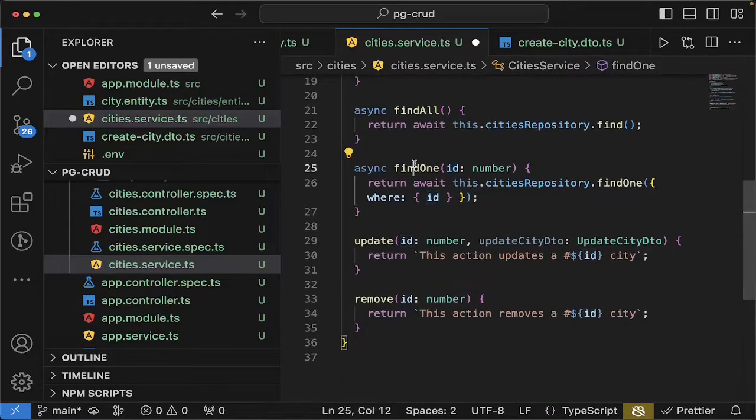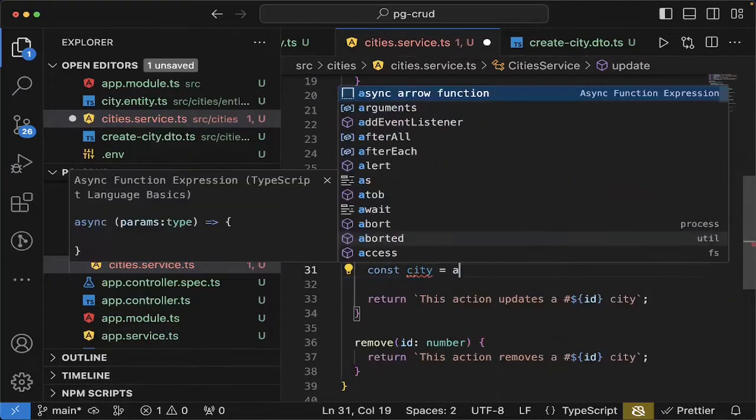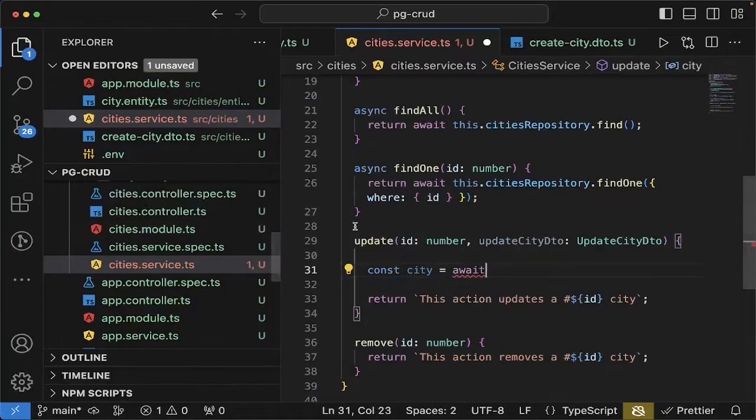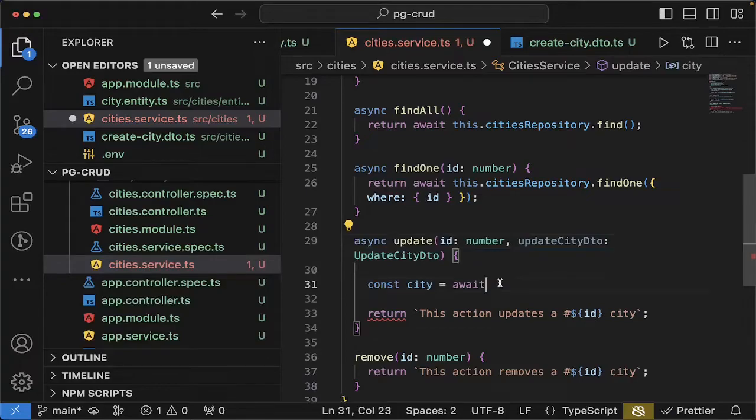Then for update, I'm going to reuse this findOne to first find the city. So I'm going to say city to be equal to await. So once again, this has to be async. Await this.findOne and then supply the ID.